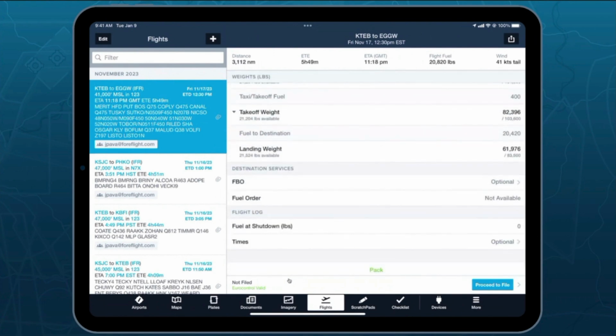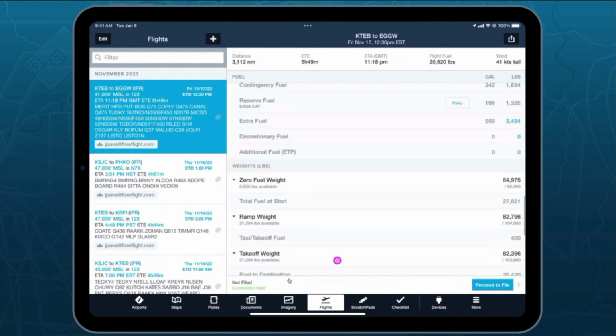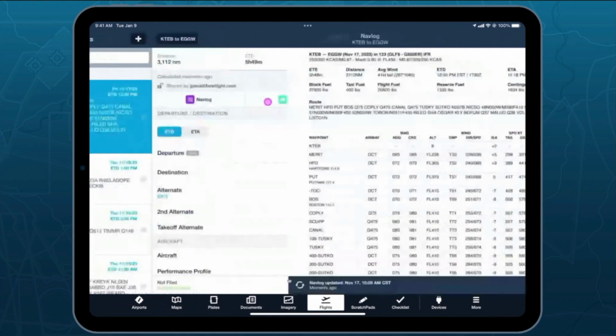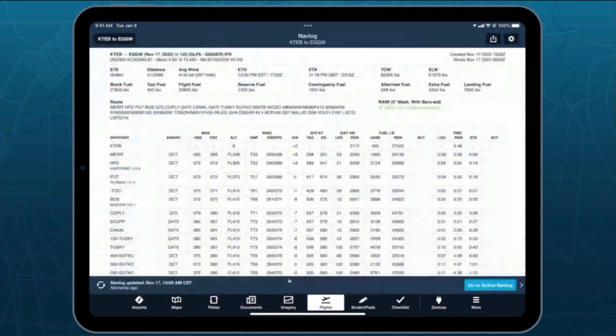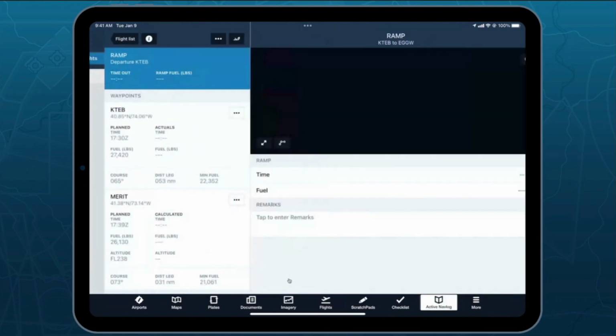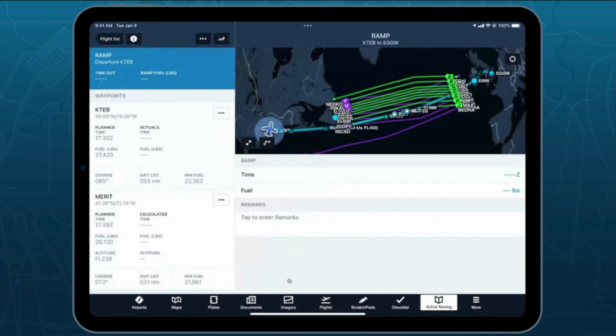So that takes us now into the meat and potatoes of what is new and how we implemented plotting within ForeFlight Mobile. I have 2 ways to get into what we're calling the Active Navlog. The Active Navlog is where plotting is done. One way is to go to the top of the screen and press the Navlog button, and you'll see on the bottom right-hand corner, the Go to Active Navlog button. I can press that, and that will take me right into the Active Navlog for this flight. We can see I have the route depicted as well as the oceanic tracks.